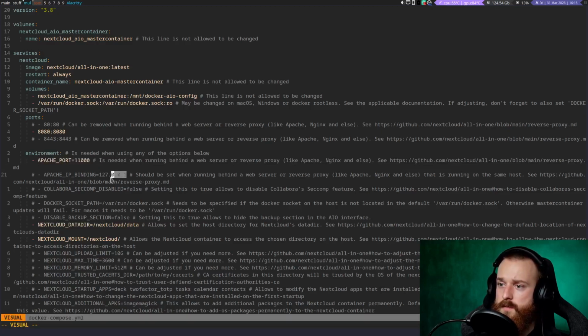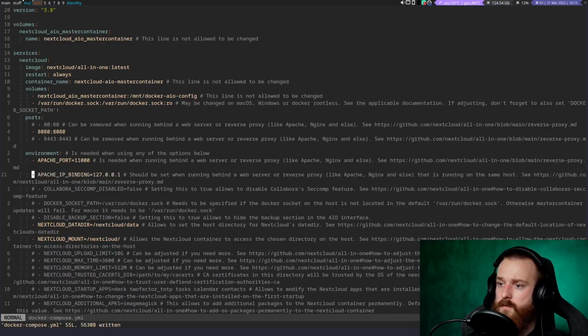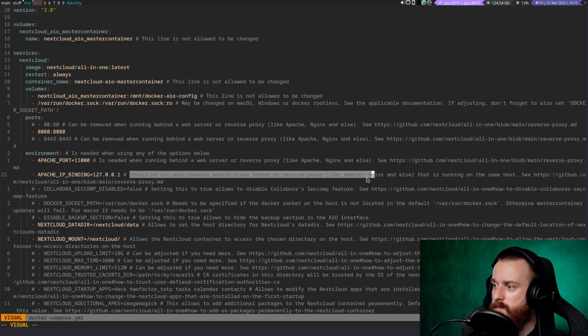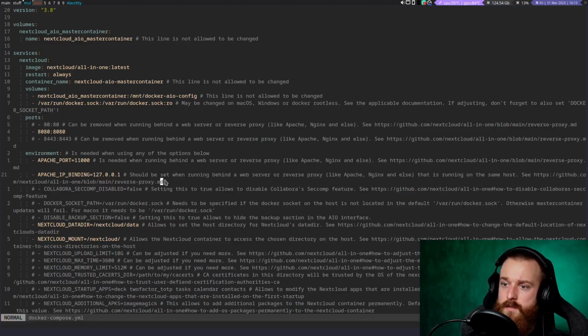You can also use this one. I forgot to uncomment it, so that should be useful too, if you don't want people to connect to your Nextcloud from the LAN, not through the domain name you set up.